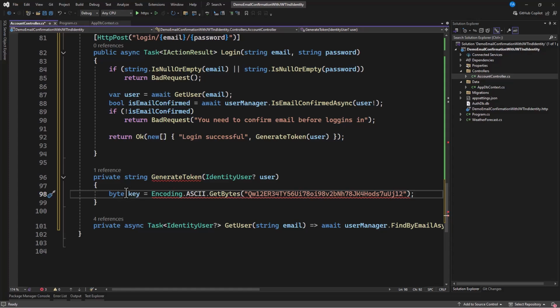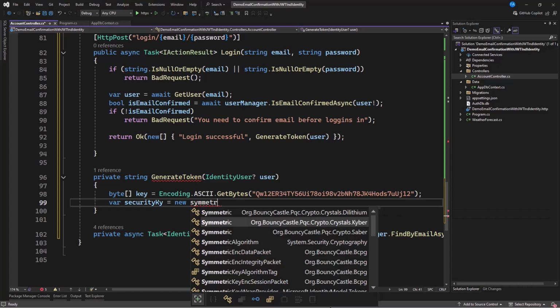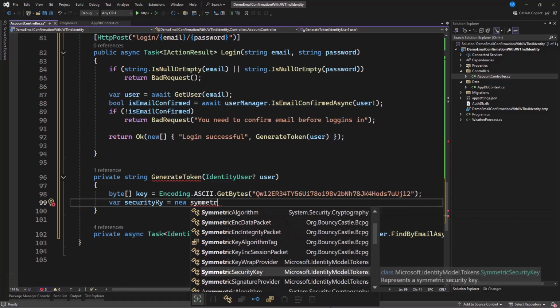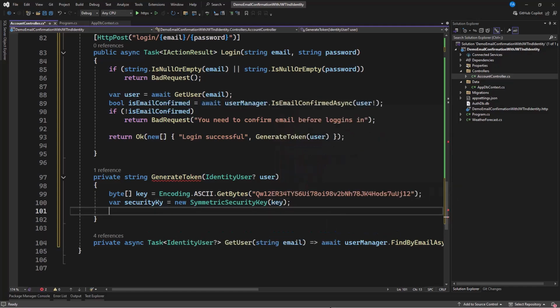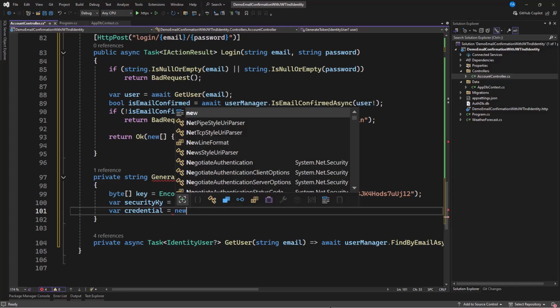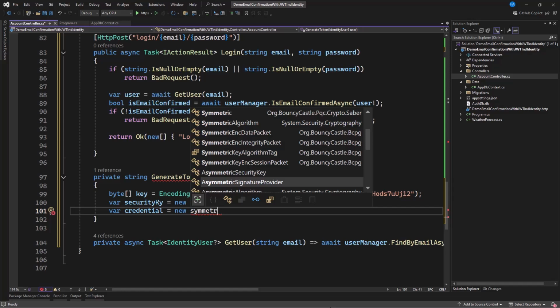After getting this byte, what are we doing? We want to have our security key, which is equal to new symmetric security key, and I'll specify the key that we have created in the byte form. Now the next thing is, let's create our credential from the key. So credentials equal to new symmetric credential, that is coming here.